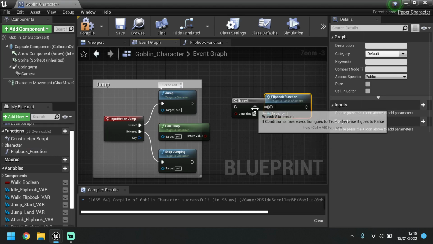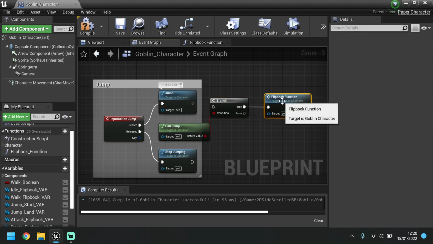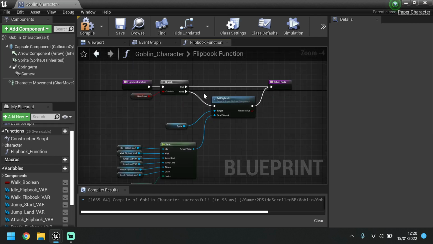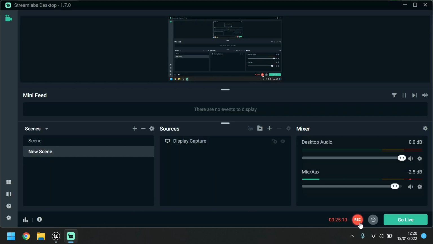Double checking this is correct. Okay, so there's something I'm missing on the flipbook function. I will just pause the video and come back to it once I've double checked it. So, pause.